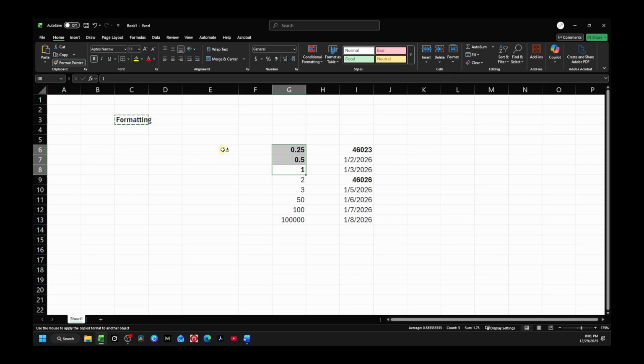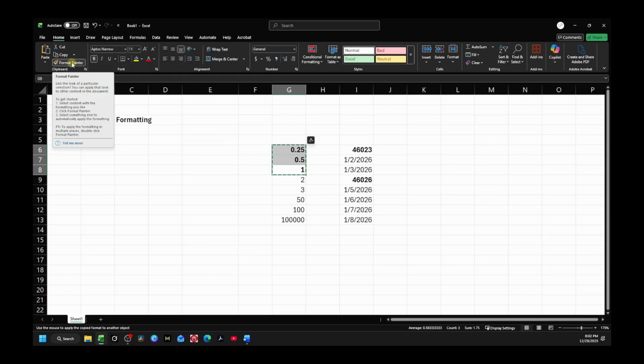Now you can see by my cursor, that is the white cross with the paintbrush, that Format Painter is still applied. If I was to press escape, it immediately gets me out of that. Or here you can see I'm back in it.